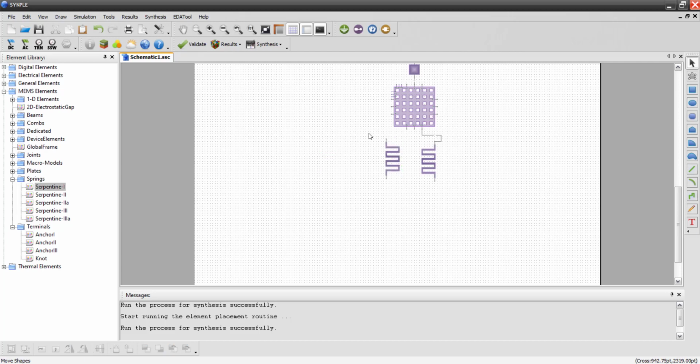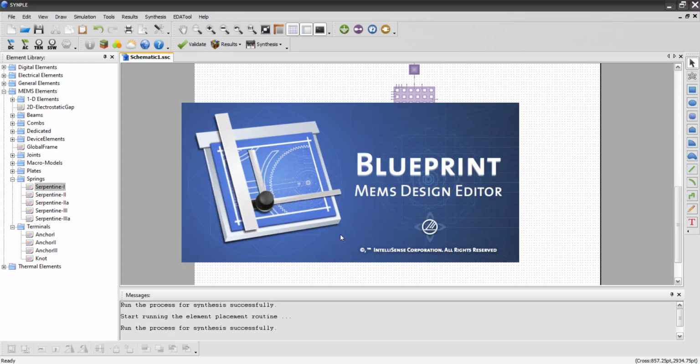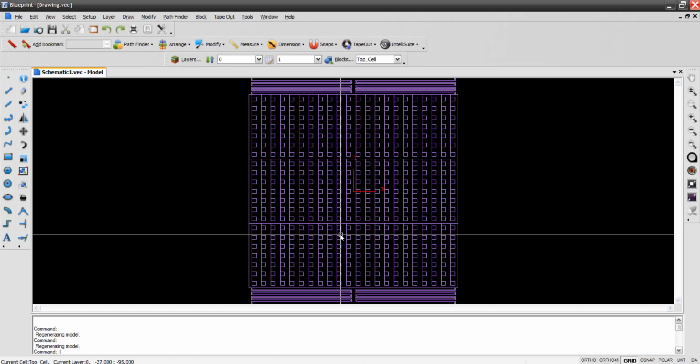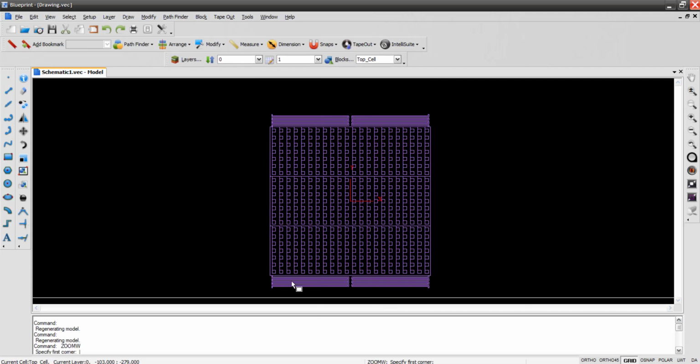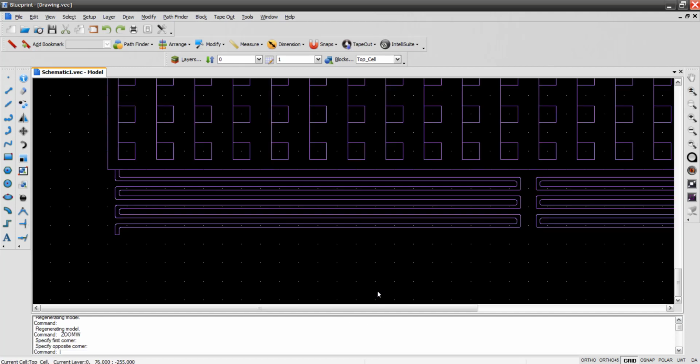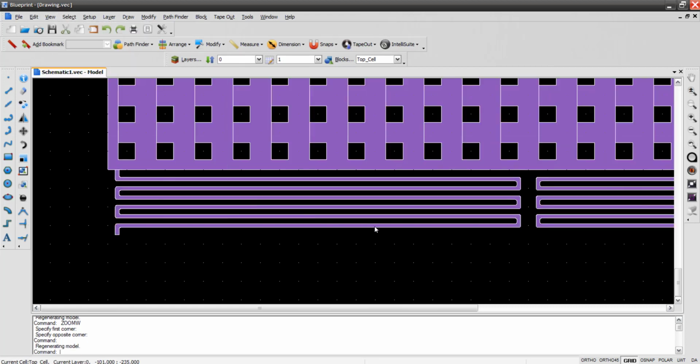When I use this copy and paste, the dimensions are all set as they are. I require the same dimension, so I am using it. You can see that on the top and bottom side, we have this serpentine-like structure.